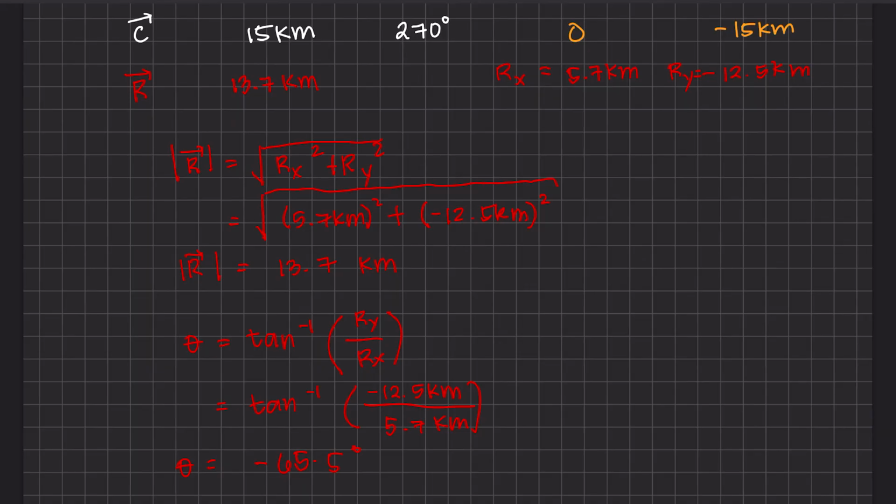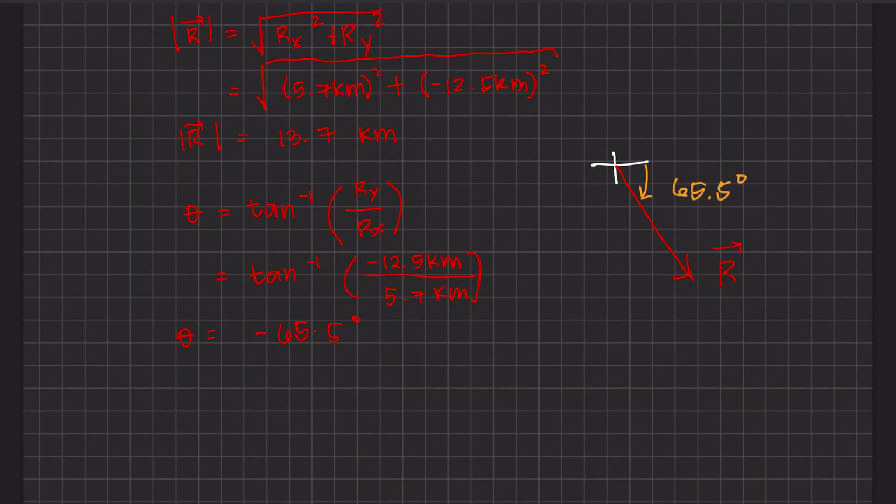So if you're going to draw that one, this is our resultant vector R. There. So that negative 65.5, it is a negative angle measurement. It is coming from positive x going clockwise. That's your negative 65.5. Just be very careful. And also, we could make this as our standard angle measurement. If standard angle, we have to convert or to translate this one.